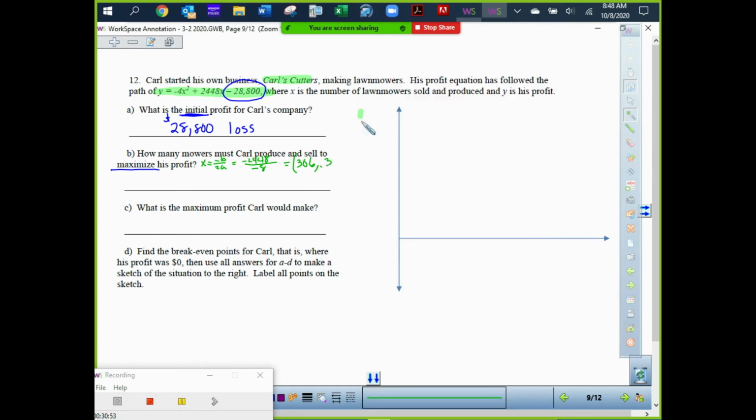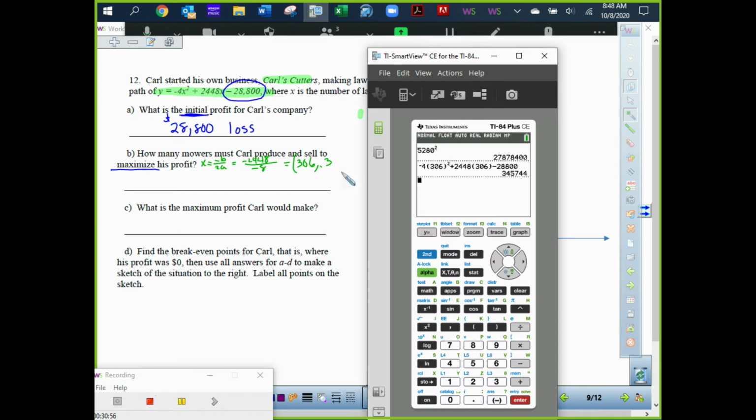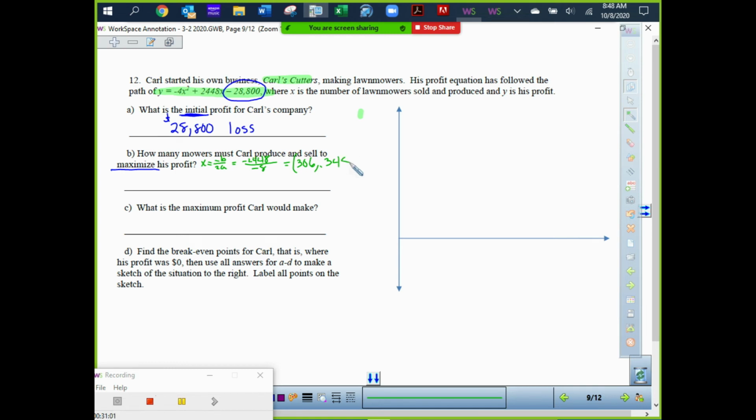If you've never bought a lawnmower before, and I doubt many of you have, they ain't cheap. A push mower is $200 or $300. Get one of them riders, and you're talking in the thousands of dollars. So we can now easily answer these questions. How many mowers must he produce? Is it the 306 or is it the big number? 306. And we'll put the label with it, mowers.